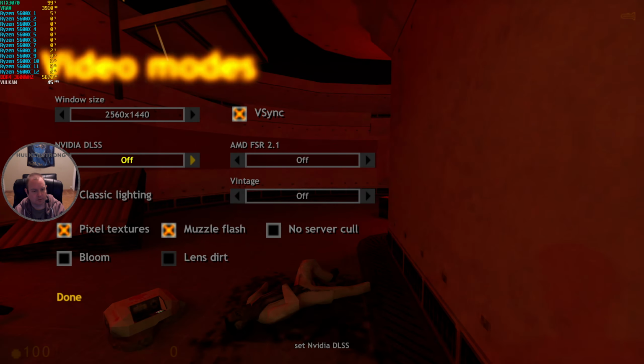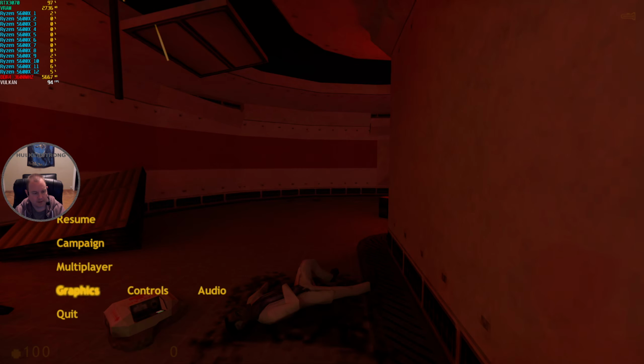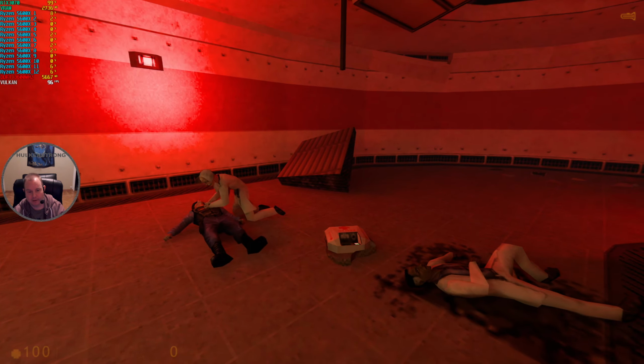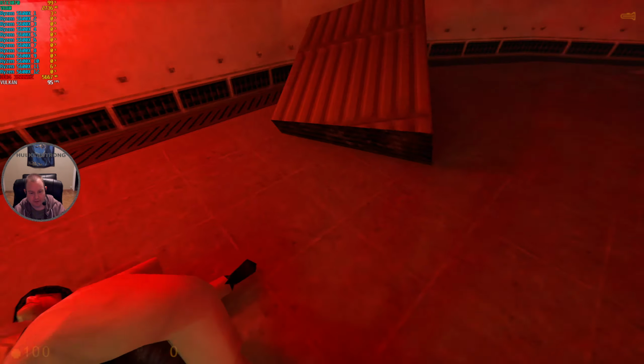But again, a few more frames and I really like this. Gonna keep bloom off, I'm sorry, it's not really my thing, like dirt effects and chromatic aberration and stuff like that.